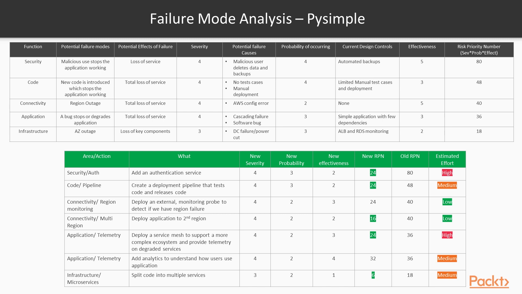So how do we fix them? We can add an authentication service for security, which would potentially reduce our RPN to 24 — a significant saving. But the effort to build and integrate an auth process is quite high. When we compare that to deploying a second region for connectivity, the effort is quite low and gives us a good new RPN. Code pipelines, application telemetry, and infrastructure are all medium effort, while service mesh is quite high. It's always worth balancing risk versus reward versus the cost of doing it.